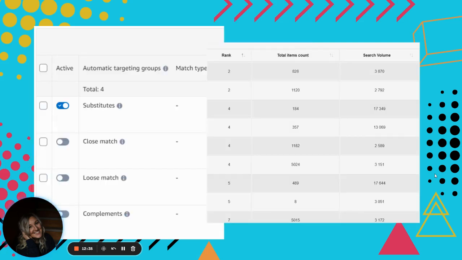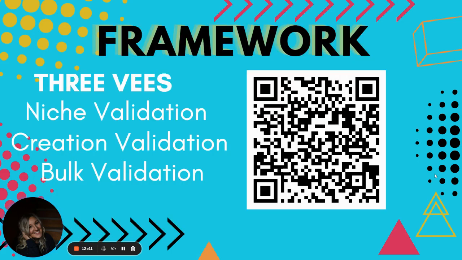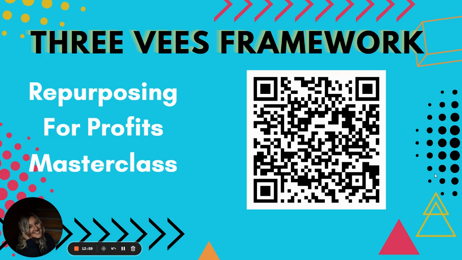So the Products Week offers will also play off of substitute, close match, loose match, and complements for our masterclass, where I'll be sharing the three V's of validation: niche, creation, and bulk. And I just want to give this video here just as a reminder of the power of building a bookshelf for a customer, that you can create things all next to each other that they want to purchase all of them. So that's the masterclass.